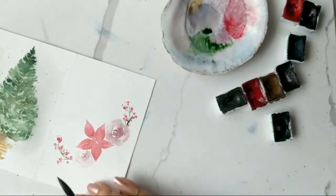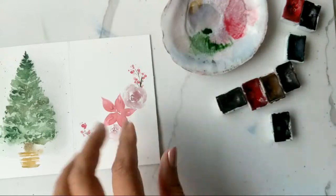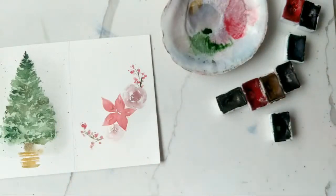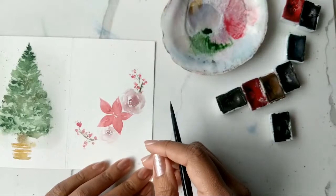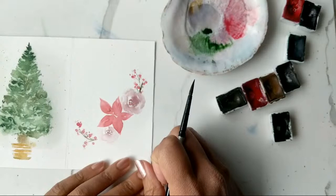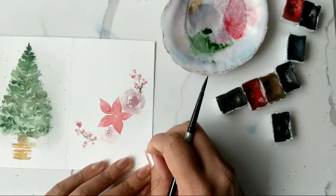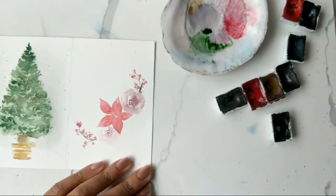Yeah. All right, there we go. So we have that. Now we can go in and create some greenery, and let's plump up this sea wreath, or half a wreath, or whatever you want to call this. For the leaves, we're going to do a couple of different leaves. We're definitely going to do pine leaves for sure. So maybe we should start with those first.